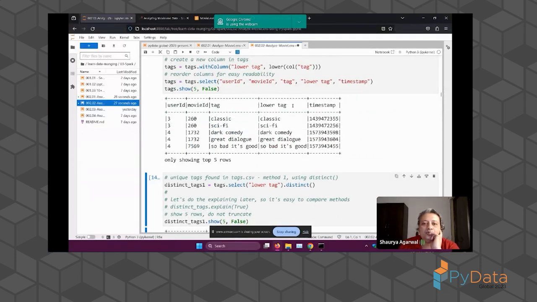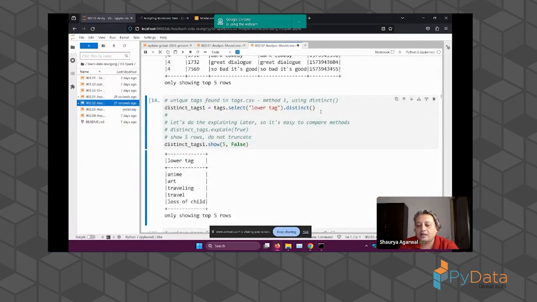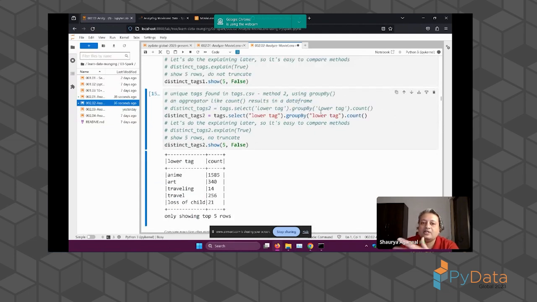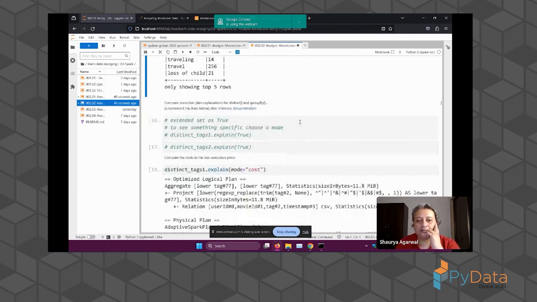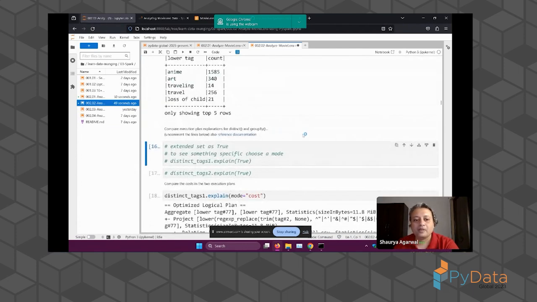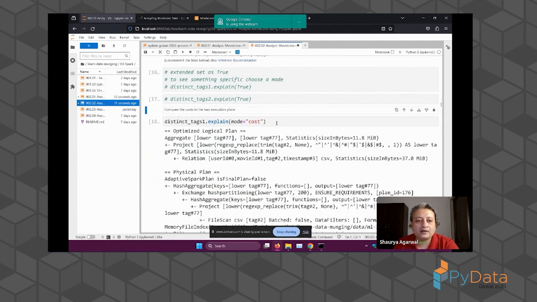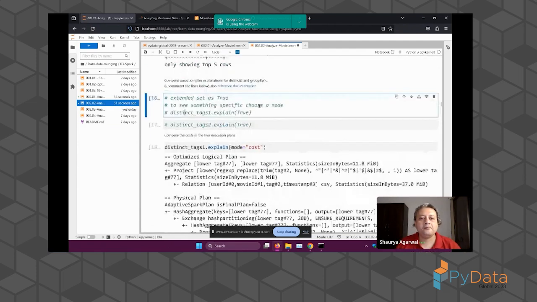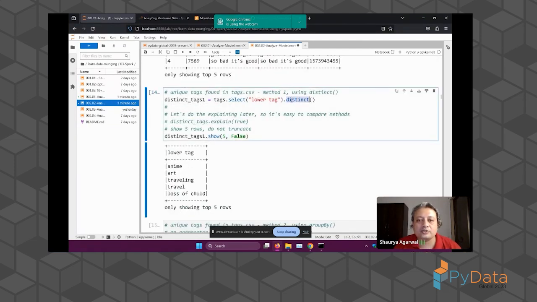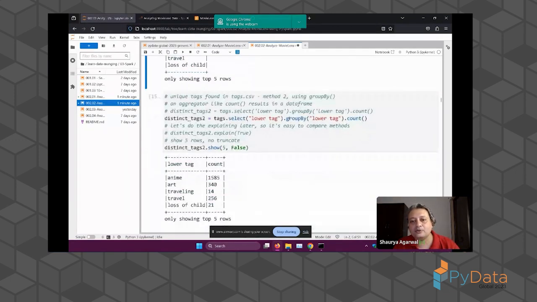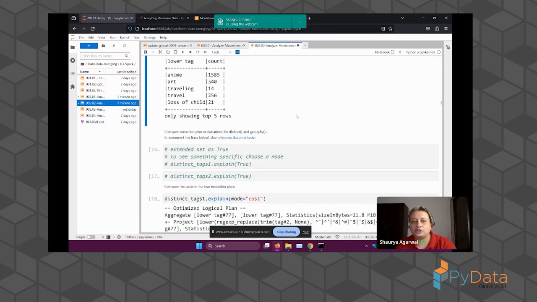So first we converted everything into lowercase tags just so we are able to better compare things. And then we did a distinct. It's not that hard, right? How do you do a distinct? You either do a group by or you do a distinct, and let's compare both of them, right? So let's compare. Oh, let's do this one as well. The distinct tags one was using the word distinct, the compute distinct, and then show was the action that caused the compute. Here we're using a group by and count, and show is the action that causes compute, right? So let's compare the two.